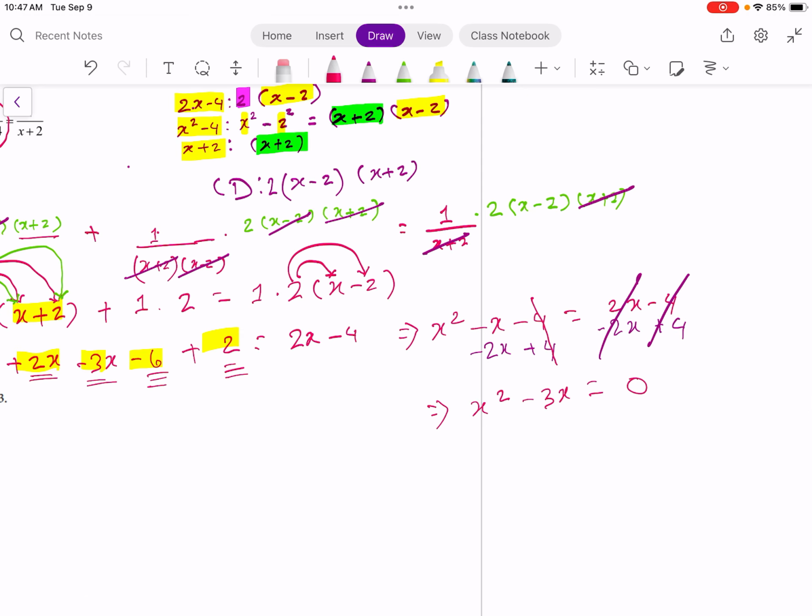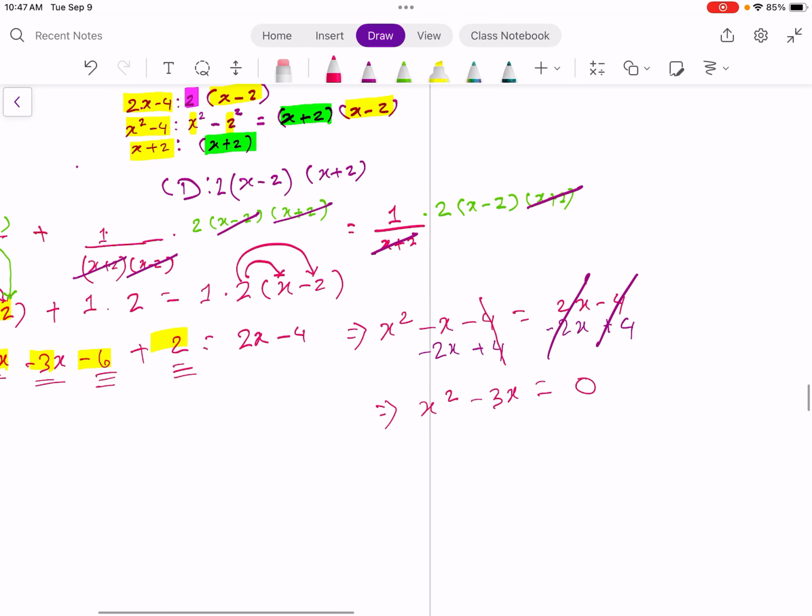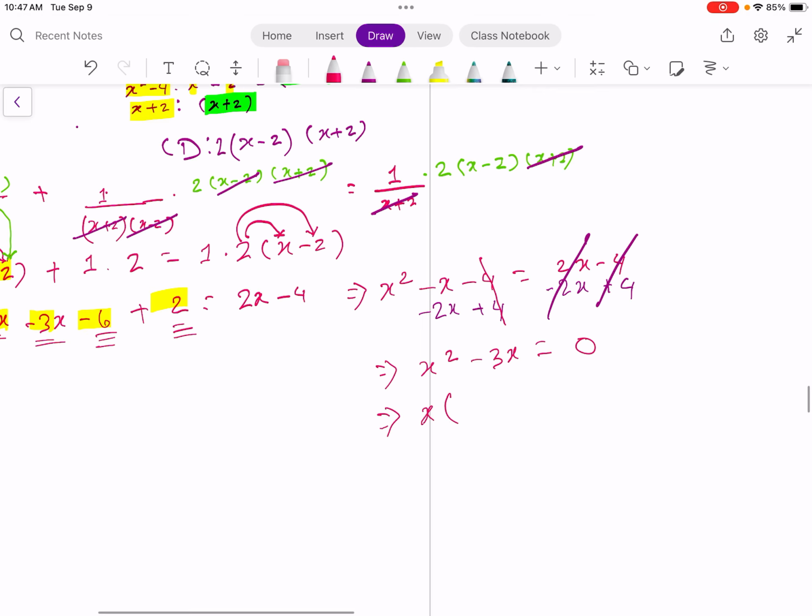Now let's use factorization. It's going to be easy. If we want to use factorization, we have to factorize the left side, and x is a common factor. So let's factor out x. If you factor out x from x square, we have x. If you factor out x from negative 3x, we have negative 3, equals 0. You factorize the left side. Now once you factorize, the very final and easy step is we set each factor equal to 0. So we have two factors, x and x minus 3.